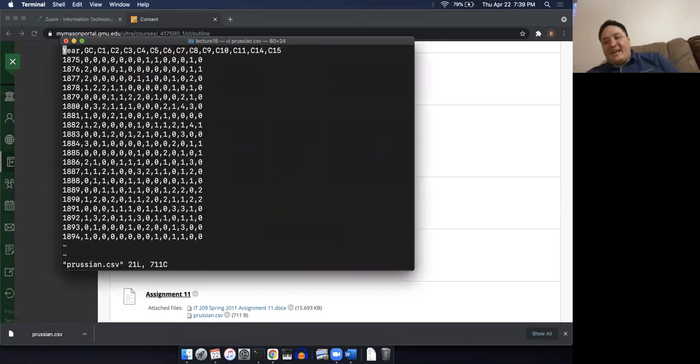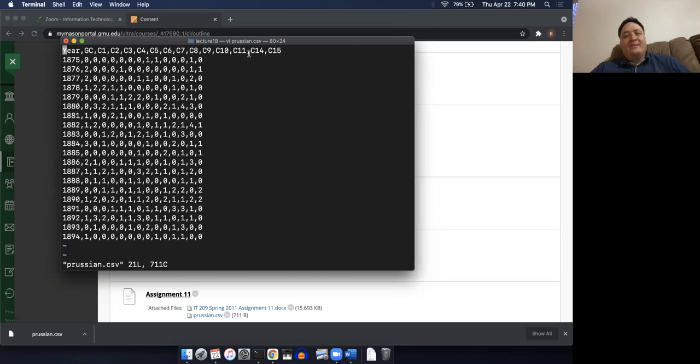Okay, so this is the data set. Now basically what you see across the top is your headers. Other than the year, these represent the names of the different units of the Prussian military, the corps. So there's a corps called C7, Corps 7, and C11.